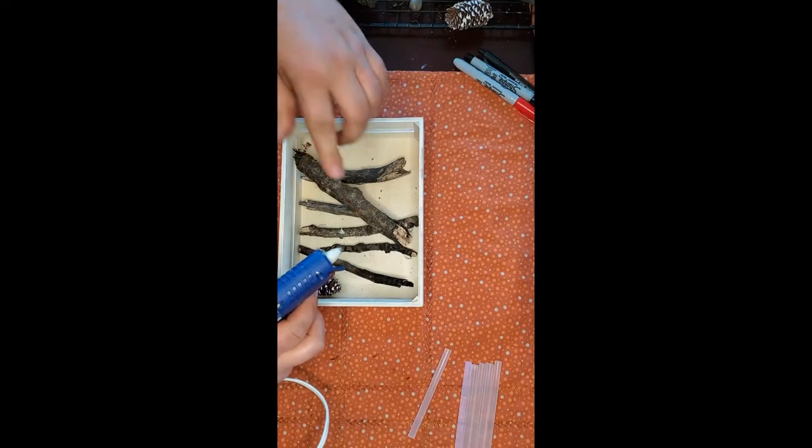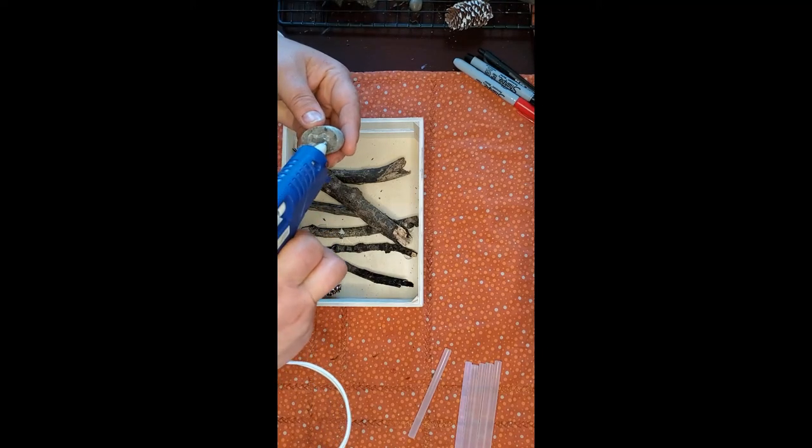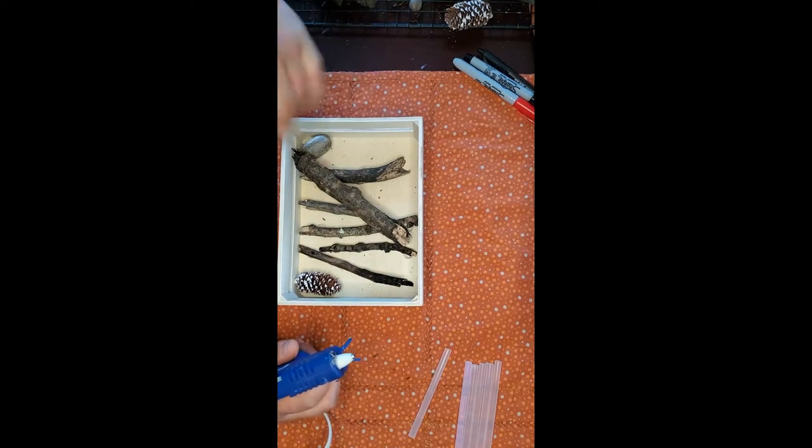I'm gonna use a really big stick now, because I wanna, and I'm gonna layer them on top of each other so that I can create little nooks that maybe the ladybugs might like. Remember, we're just creating a house where hopefully a ladybug might want to live. I've never had a chance to talk to one, so I'm trying to do my best guess here.